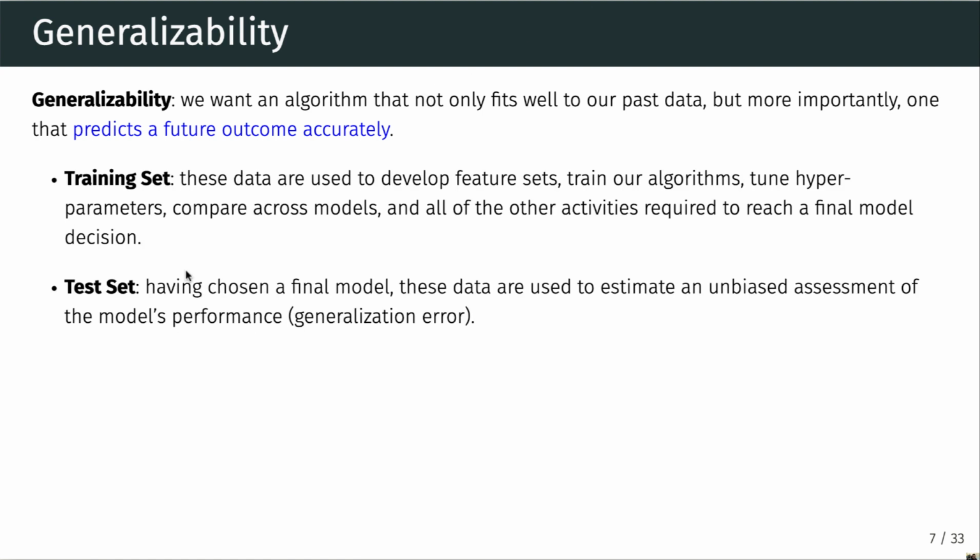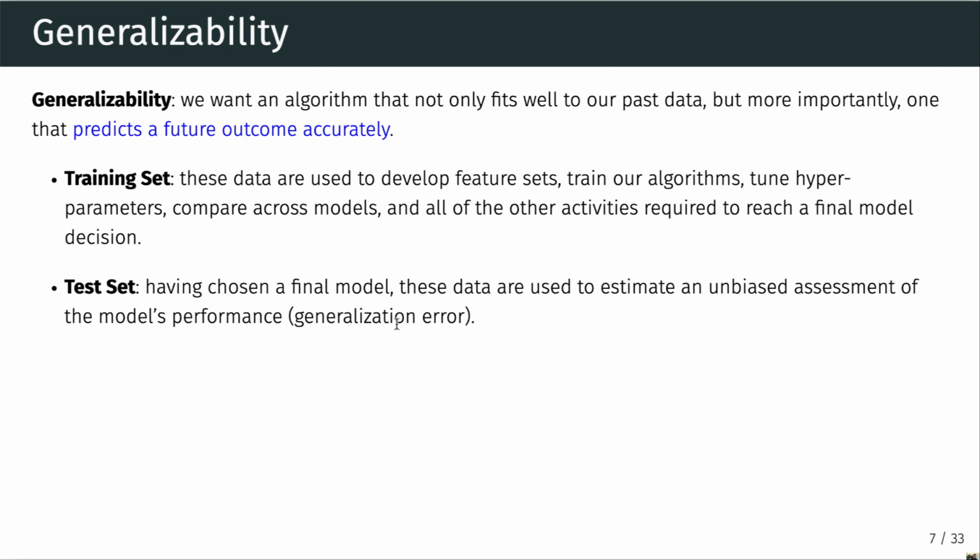All right, so initially we typically split our data into a training set and a test set. Now the training set, like I said before, is pretty much the data that we're going to use for developing any new features that we want in our data, for training any of the machine learning algorithms, for tuning hyperparameters, and then comparing across many different models. So we typically train many different models to try to find the one that does best. And so we need to compare how these models perform. And we're doing this whole process on our training data.